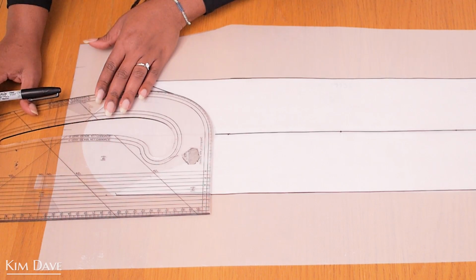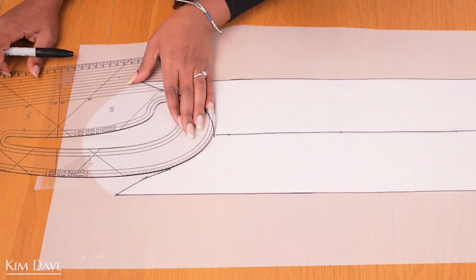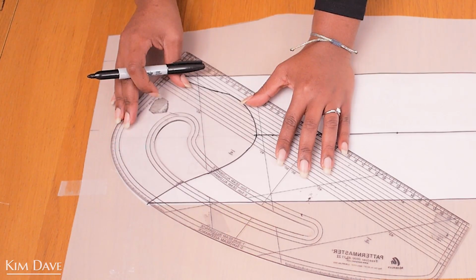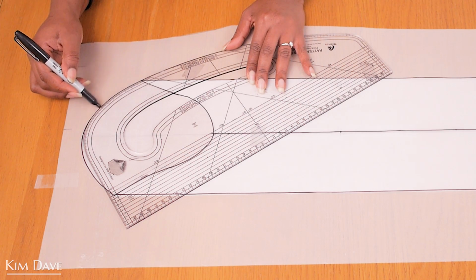Don't forget to also trace that midline because that's going to become your grain line later on in this video. So using the curved ends of my pattern master, I'm just tracing out that inner curve, or the underarm curve of the sleeve, like so. And then I'm going to go ahead and trace the top curve, which normally sits on the top or the shoulder area of your garment on your sleeve.